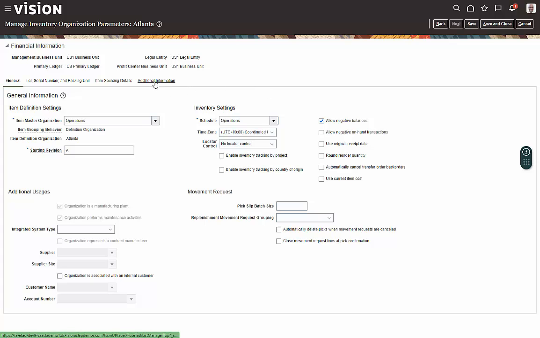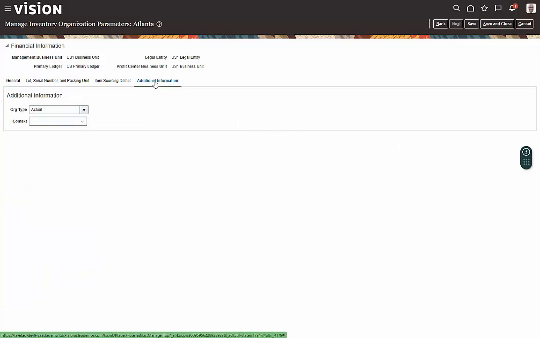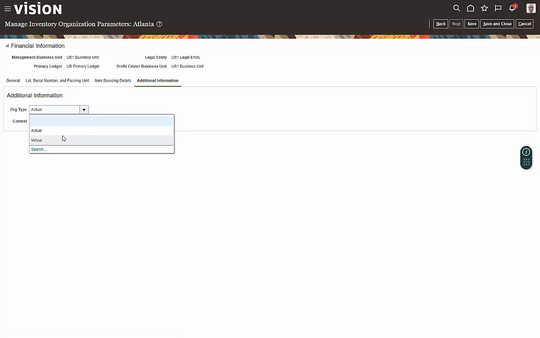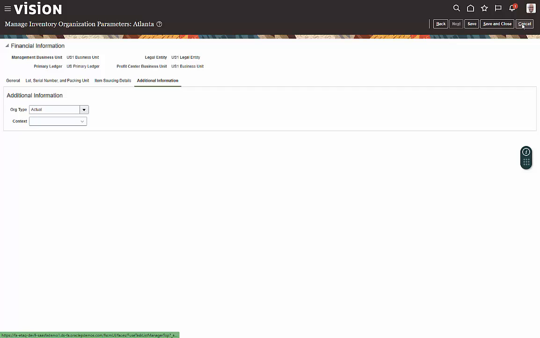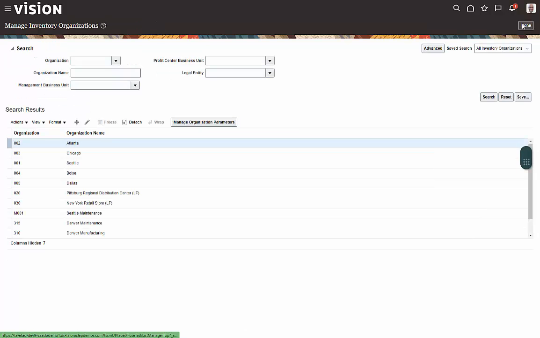So we're going to go to the additional information tab. And here we see the order type that I set up. And those are the two values that we had put in there. And once you're through there, you can cancel this, hit done, and you're back to your menu.